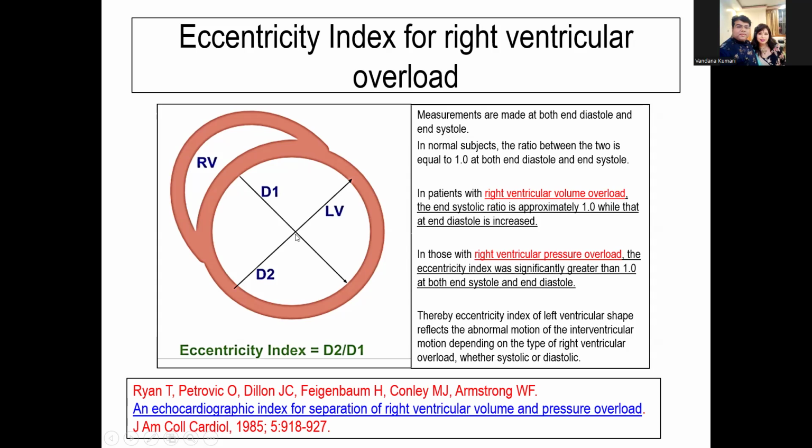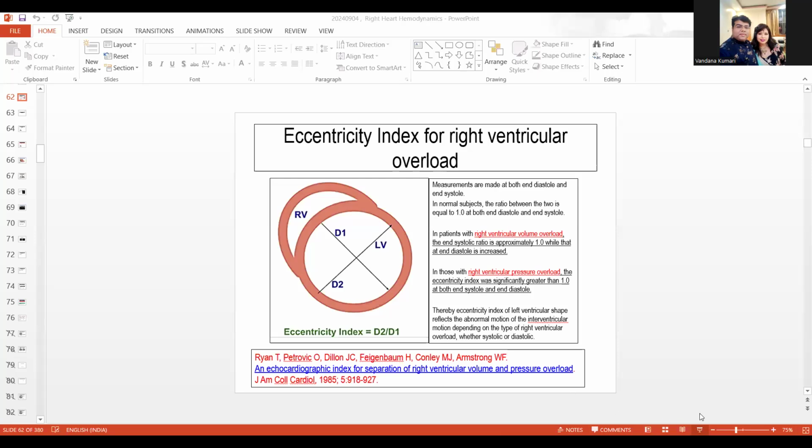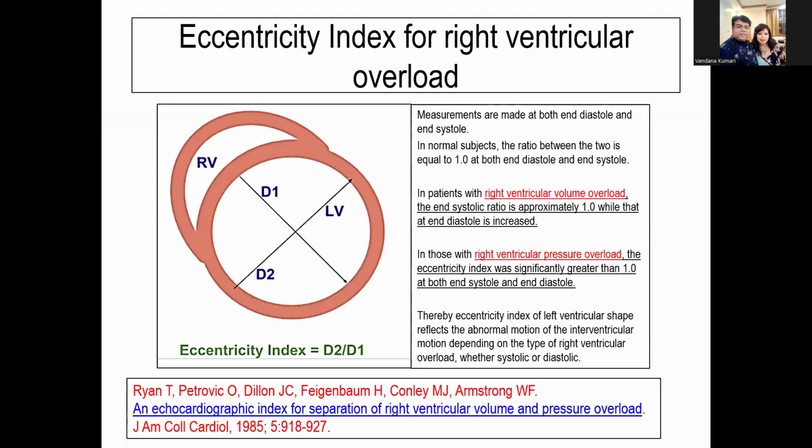I did not understand. Show it on the echo image. The echo image is seen over there. Can't you see the echo image? No, can't see. I'll share it again. Can you see the echo image now? No, still not able to see. Nobody can see? No, sir. The schematic is seen, sir. The echo image is not seen. You are shown the schematic. No, it's a diagram which is shown over there.